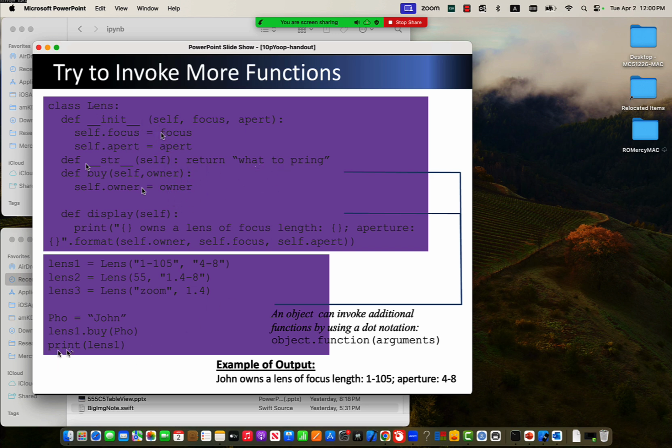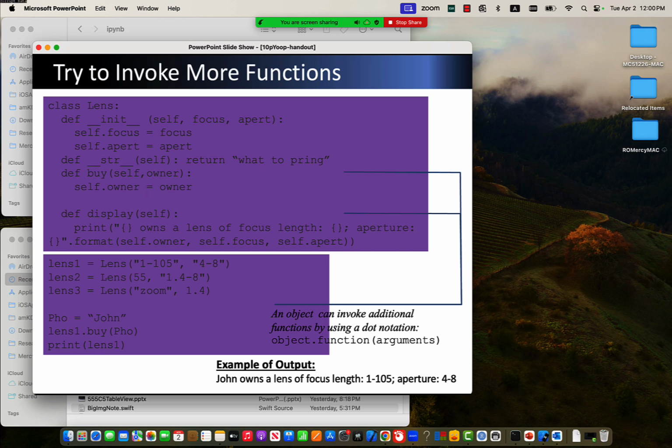So self.owner, then the owner of that lens will be returned. If I say print lens1, then, hey, that is John's lens. Depending upon your definitions, if you say here return self.focus plus self.aperture, then when I say print lens1, it returns the focus length is this and the aperture is that.